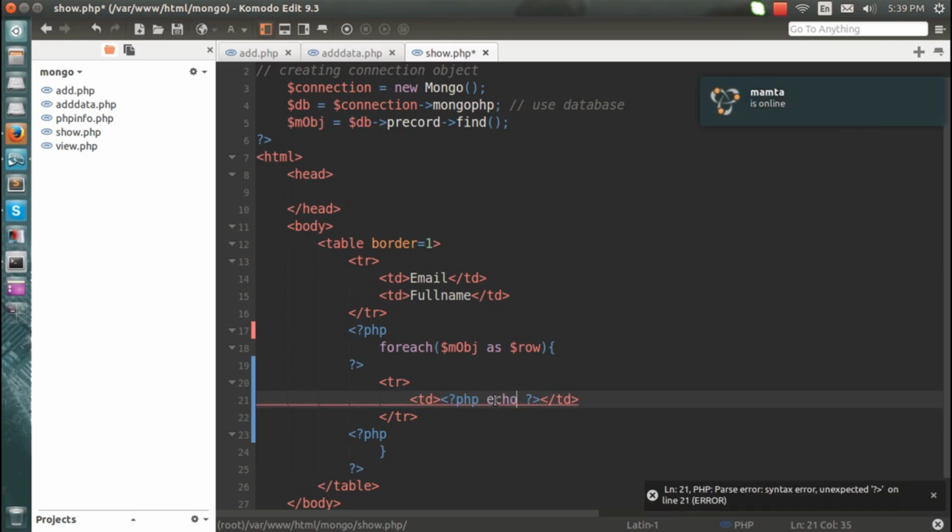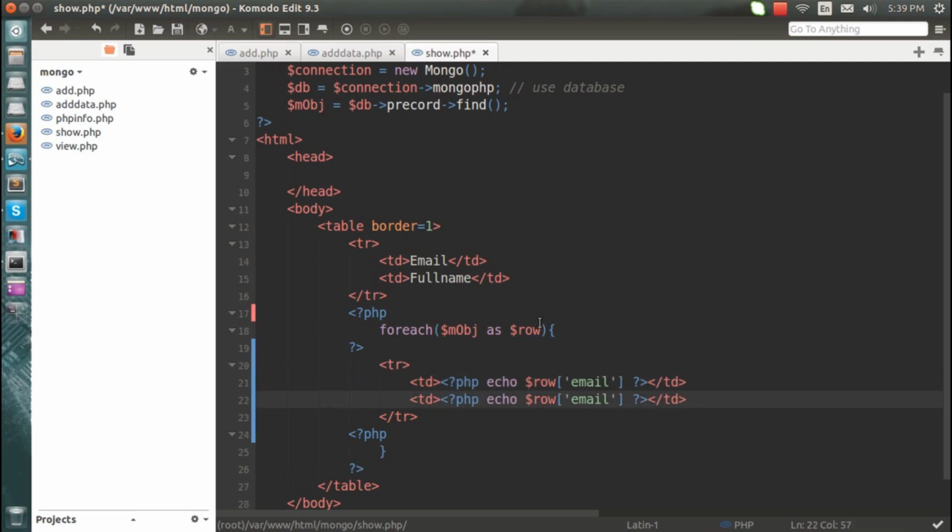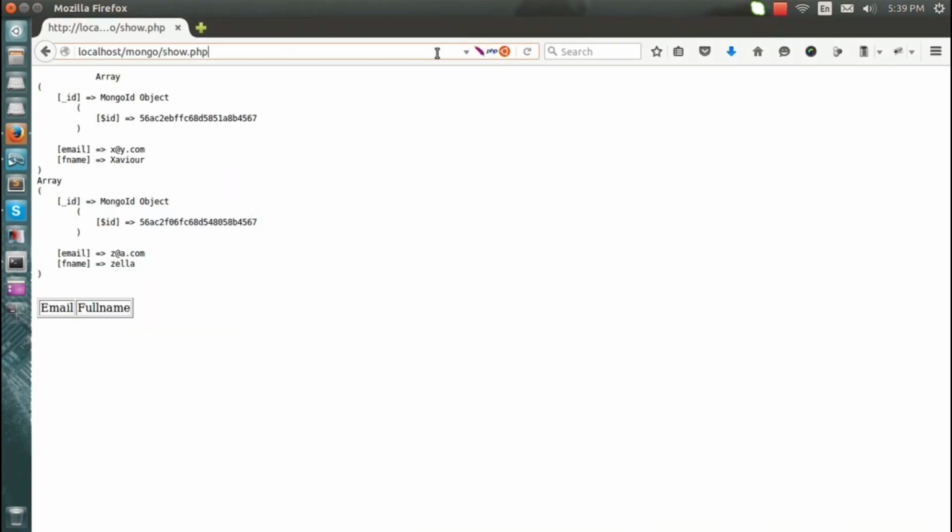Echo $row, and here I'll write email, copy the same thing here, fname, and push it here.